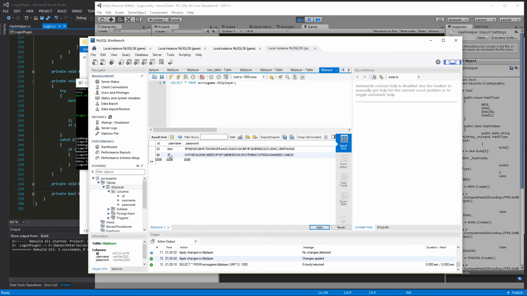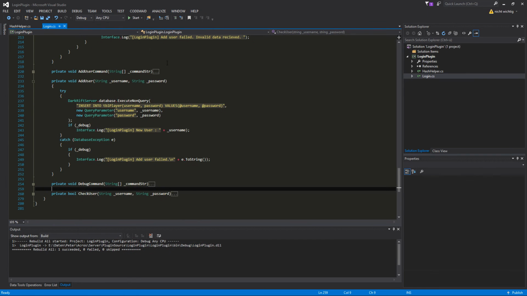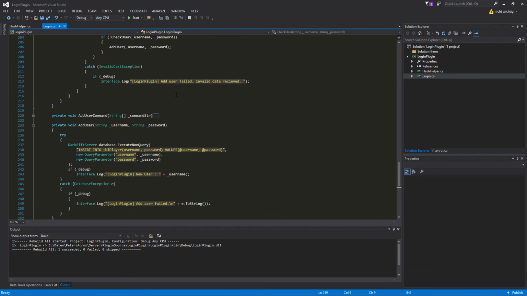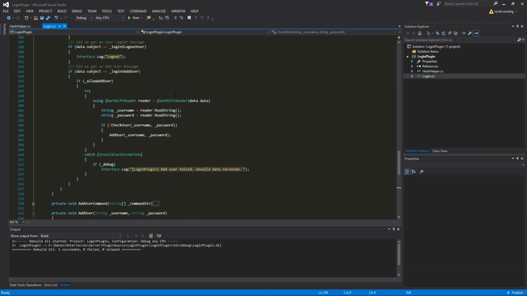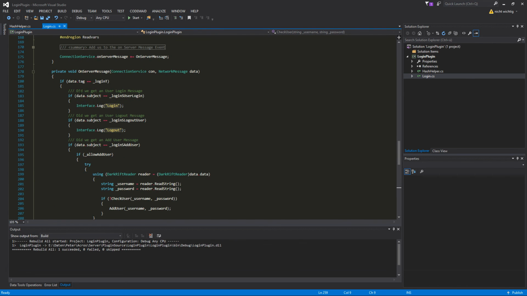It says username 2 and this is the hash for the password. So that's it for today. The next part we will work on the login itself. So we work on this message over here with the return stuff to our Unity client, and we're going to process the data we receive there.